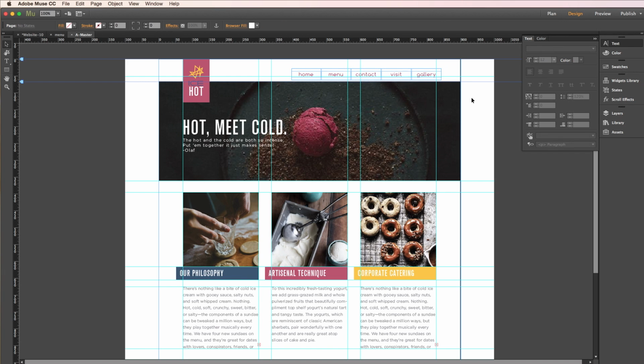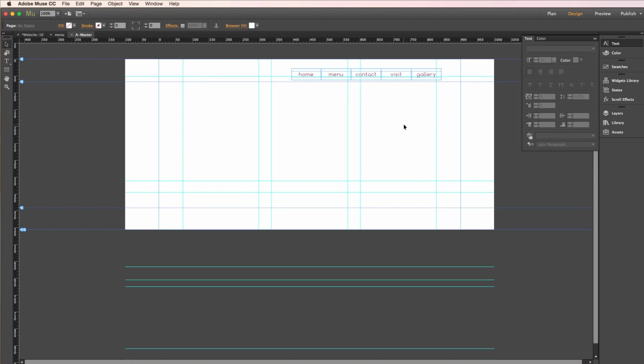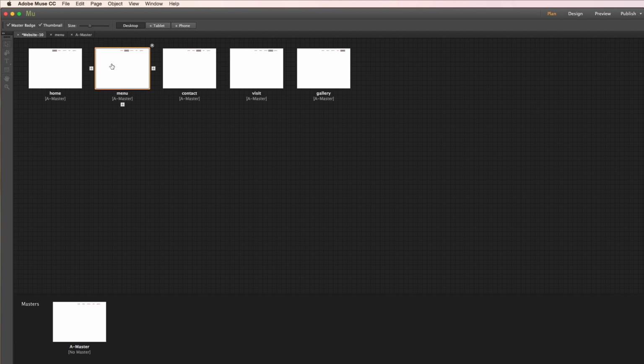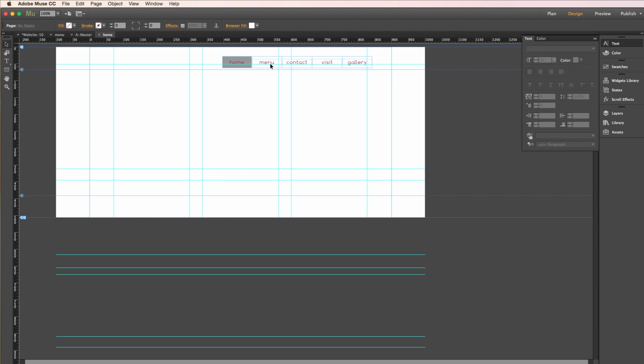Okay. So now we're set. Now you could always delete this and you'll be able to see that in your plan, all your pages now have the same menu that you've created for your master. So this is handy. So you can go to any of these pages now, double click, and you'll see that this menu item is there. And you can even go to preview and you can see that this menu is actually active now. When you click on any of these, it actually works. It's actually taking you to new pages, even though the pages aren't designed yet.